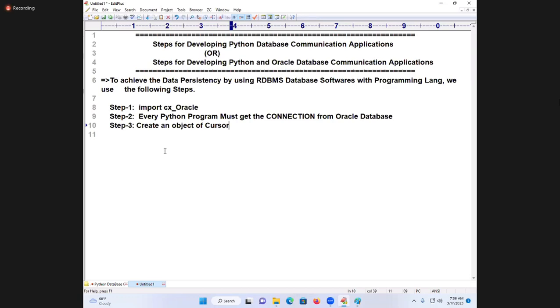So I'm going to give a conclusion. I hope you are understanding the cursor. Next is called what? It is step number 4. Once the vehicle is ready, once the cursor is ready, what will you do? In the cursor, what must you place? Your request, you need to place it or not? That request is called what? A request is nothing but what? A query. So design the query.